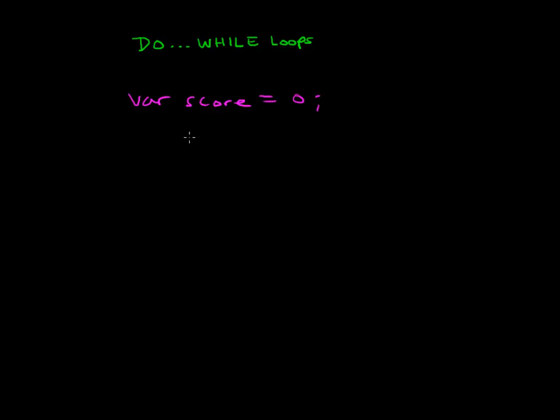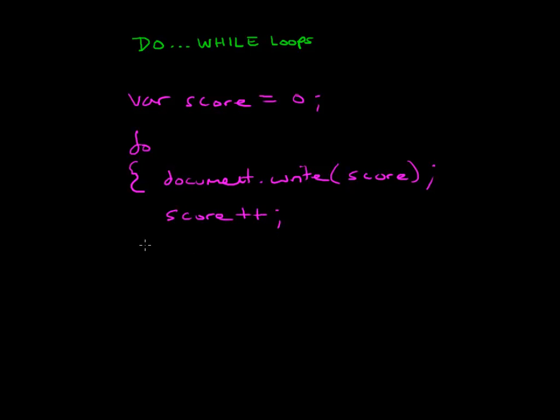And so what I'm doing now is I'm taking the score, and because I want that to go on the screen whatever, I'm going to say do, and then document write the score. And then I'm going to say to it increase the score by 1, so increment the score. And then I'm going to say to it while the score is less than, and we go for 6 this time because that way I'm going to get 0, 1, 2, 3, 4, 5 appear on the screen. So while the score is less than 6.